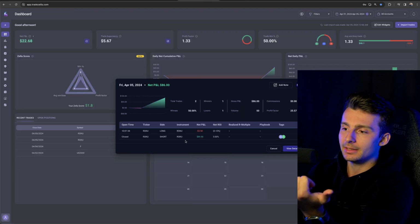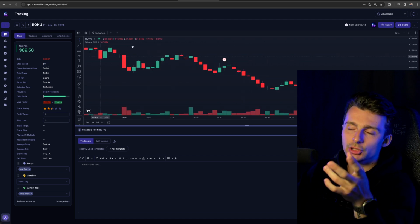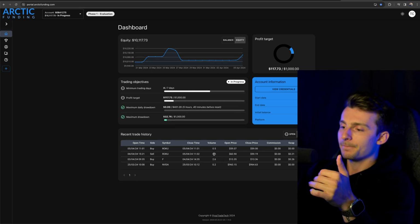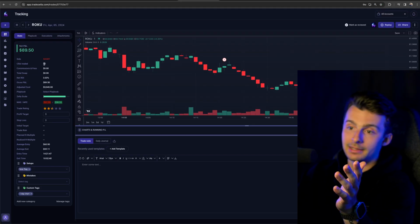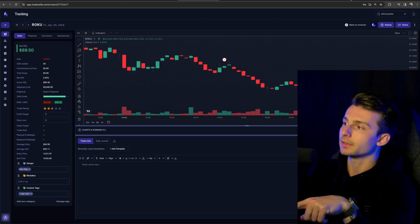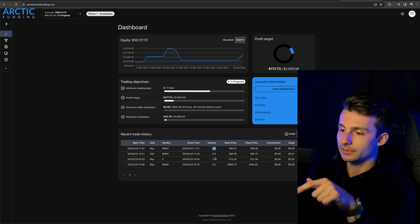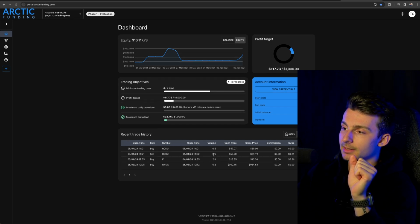But yeah, there's the ROKU positions. So that's the deal. Now, the volume, the lot size is kind of wonky, and you might not like a half a share. No, it's not a half a share. If you jump back to TradeZella, let's see what it logs it as. It logs it as 50. So it's essentially the lot size multiplied by 100, right? Because that'd be 50. TradeZella takes care of all that, and essentially says I traded 50 CFDs, and that was it. And there are no fees here, from my understanding. There are no fees when it comes to commissions and stuff on this platform, which is sick. I like it.